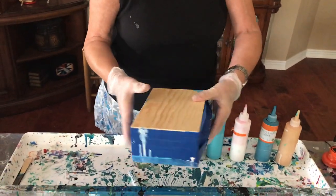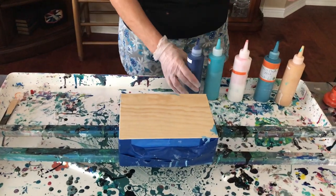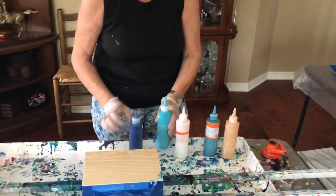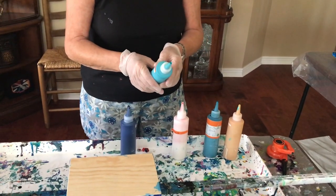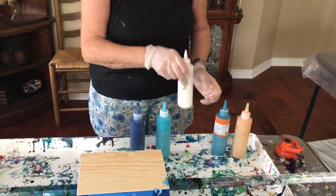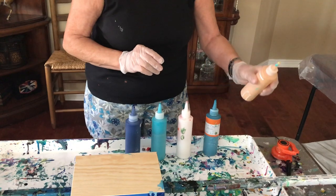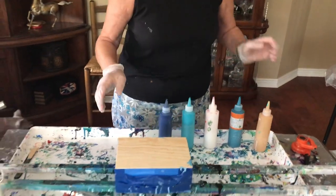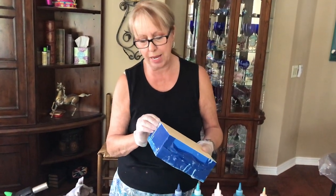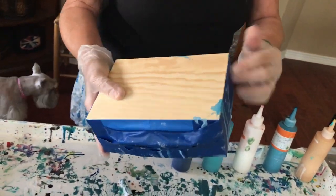My colors — if I remember, because I didn't write them down — it's phalo blue by Arteza, iridescent teal blue-green by PBO, titanium white by Arteza, metallic cobalt blue by Artist Loft, and gold by Arteza. When you do these, make sure you have the tape right on the edges. I put a couple of rows and pressed them down tight so it wouldn't leak.